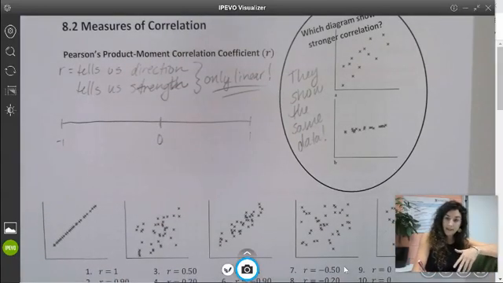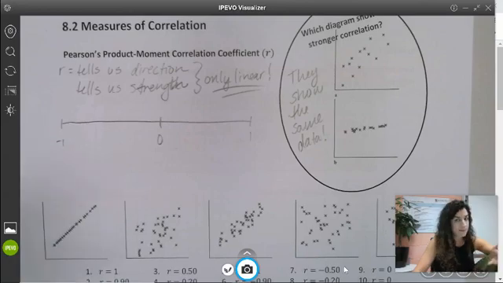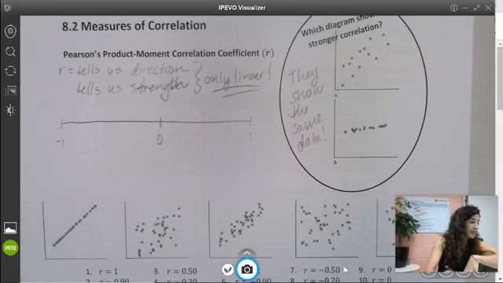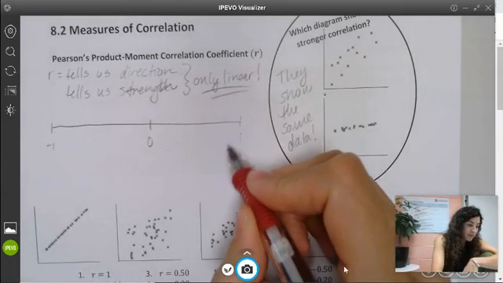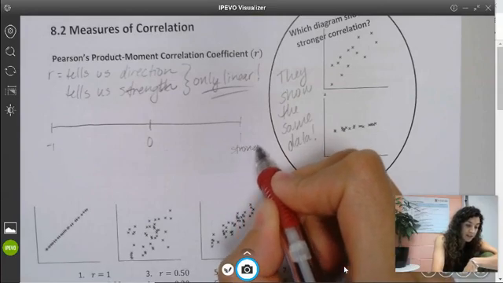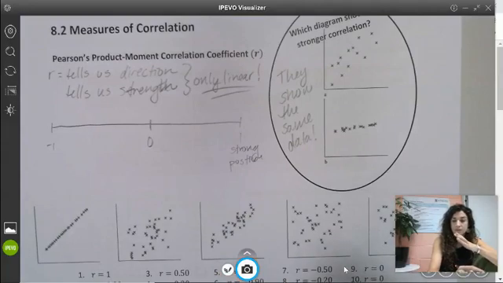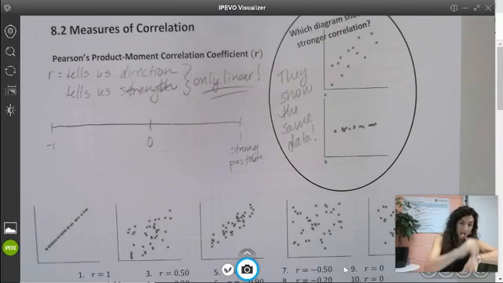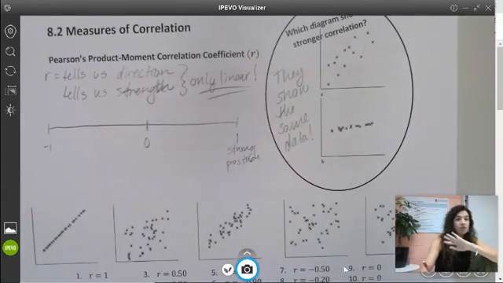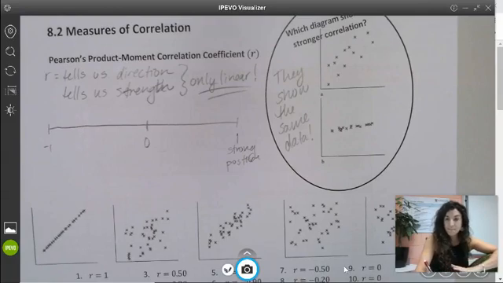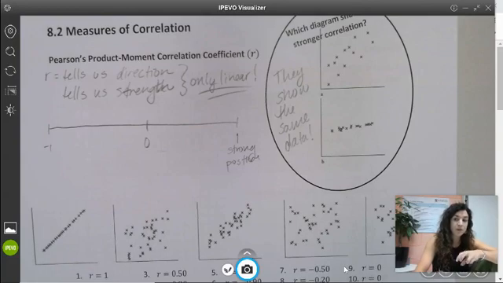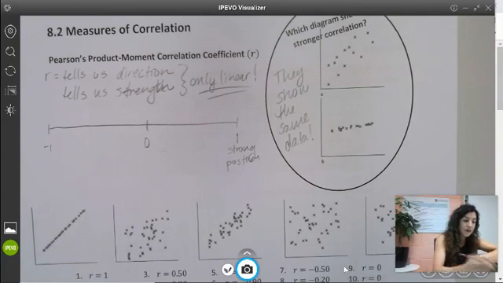The negative versus positive aspect tells us the direction, and it's pretty much as straightforward as you can imagine. On the positive side, it's a positive slope, right? So from your perspective, it goes up. So for a positive one, the slope goes up like this, and 1 is the strongest possible correlation that you can have. It's a very, very strong, or some might say perfect correlation.